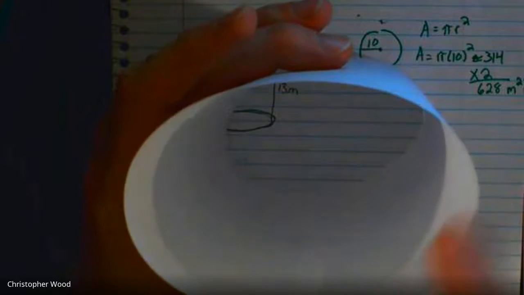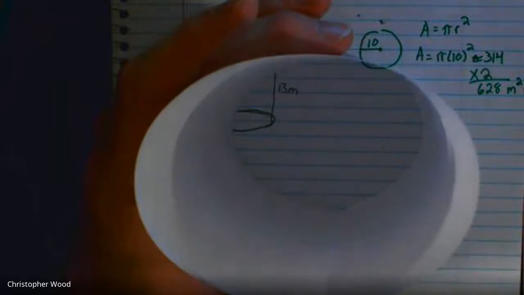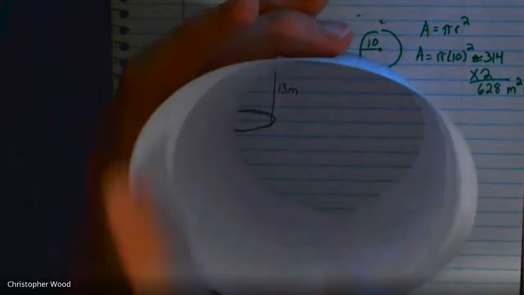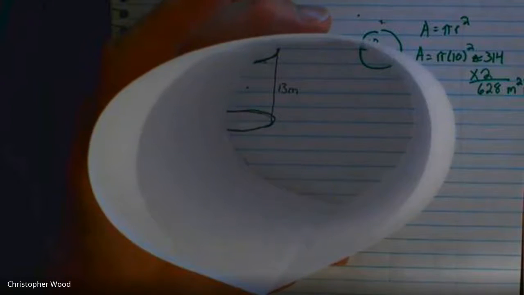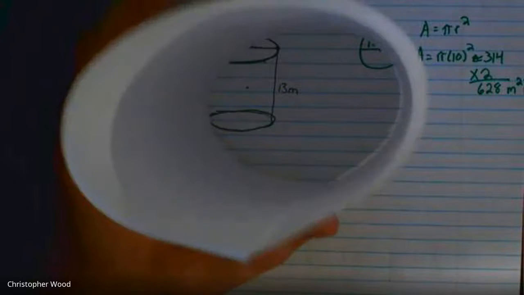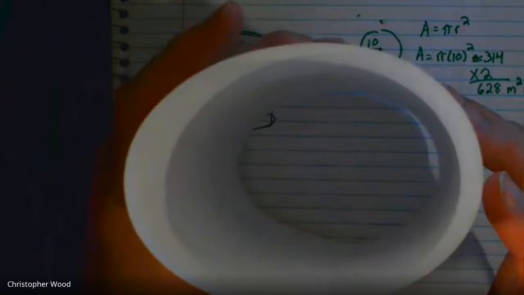Well, if you make a cylinder with a piece of paper like I'm doing right here, notice that the edge of the paper, the edge of the cylinder, is a circle, right? And how do we find the distance all the way around a circle? That's called the circumference. So this would be called 2 pi r. Circumference is 2 times pi times r, right? How far around is the entire circle? Well, what's interesting is if you were to cut a pop can all the way down one side and unroll it, it would actually make a rectangle.